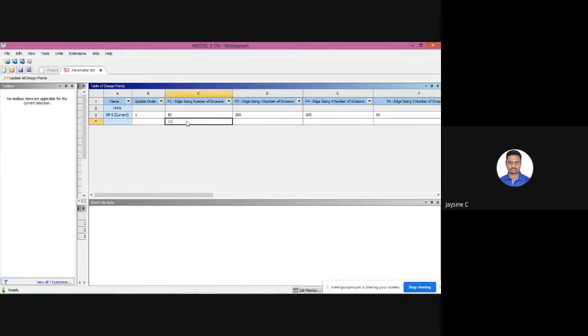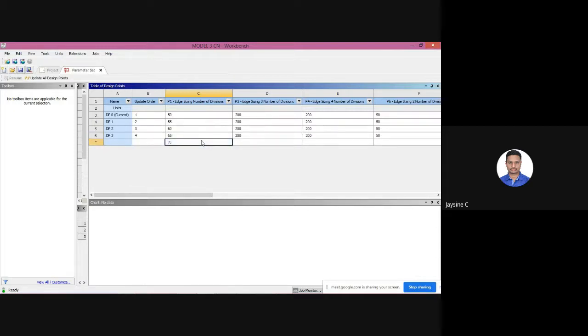Now I'm going to increase the mesh here only. I'm going to go 55, 60, 65, 70. Now I am going to give update.